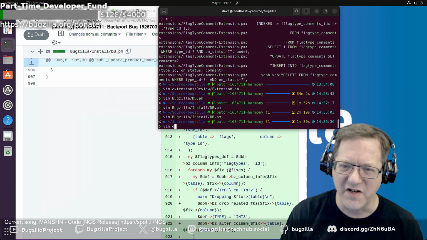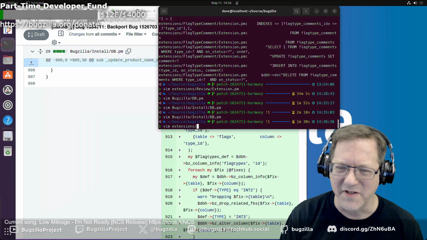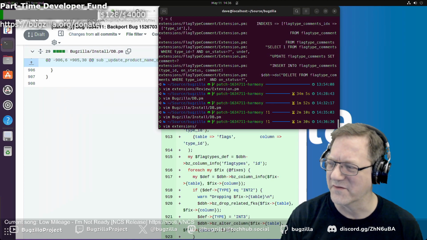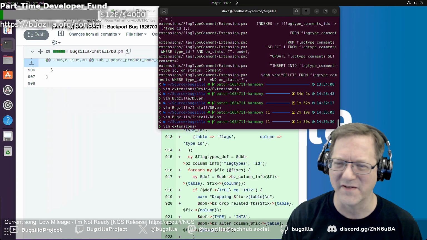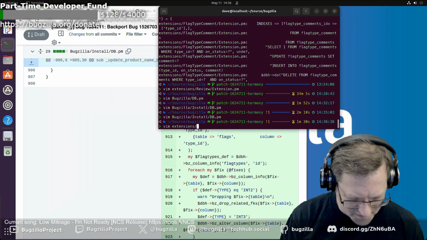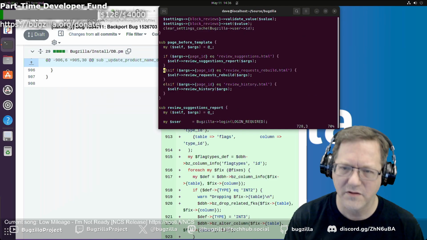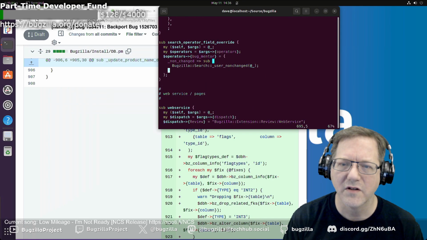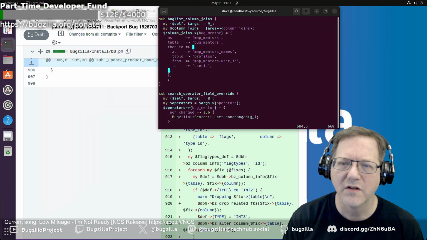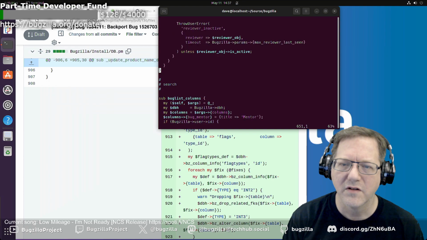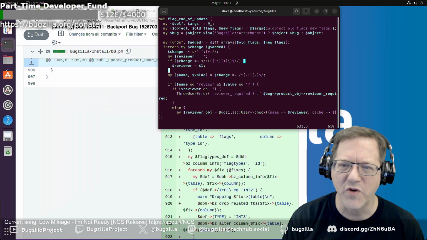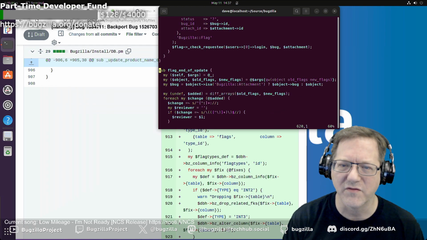So if you haven't figured it out, this is code that I haven't seen before, a lot of it, because it's stuff that's been modified by Mozilla over 14 years while it was forked away from Bugzilla. And let's see, review was one of the ones that we were looking at. And there are hooks at various points in the upgrade. There's flag end of update.